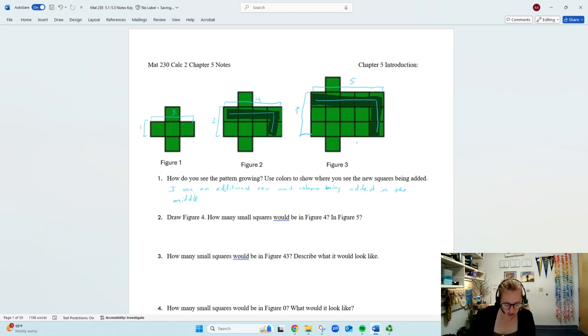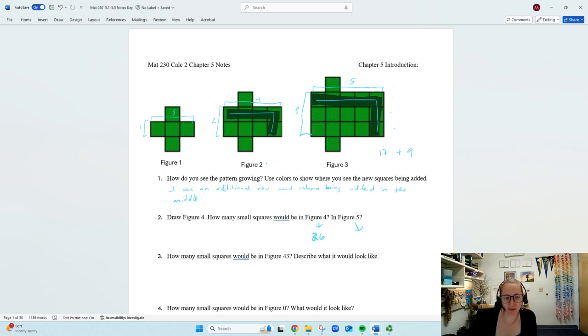So I think right here in figure 3 there are 17. So there's 17 little boxes right here. So in figure 4 I would be adding on 1, 2, 3, 4, 5, 6, 7, 8, 9. I'd be adding on 9 to that. So in figure 4 I would actually have 26 little boxes there. And then you may start to notice a pattern that is actually happening here.